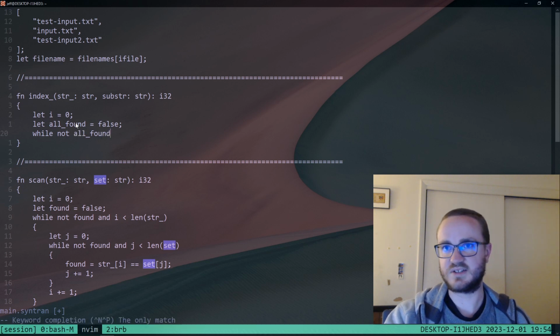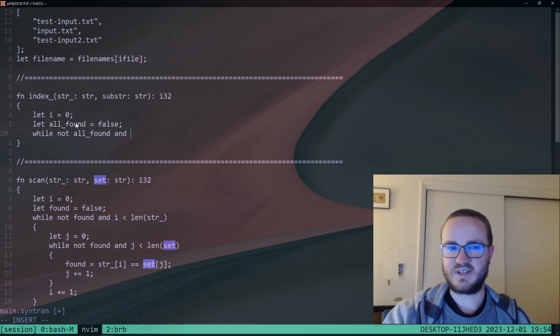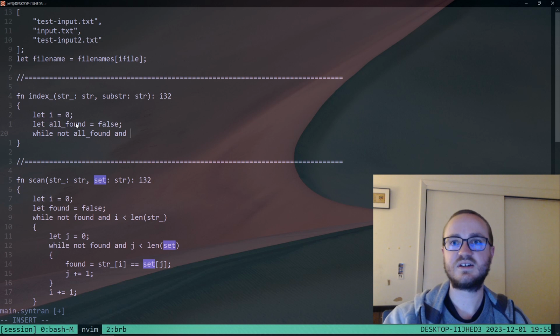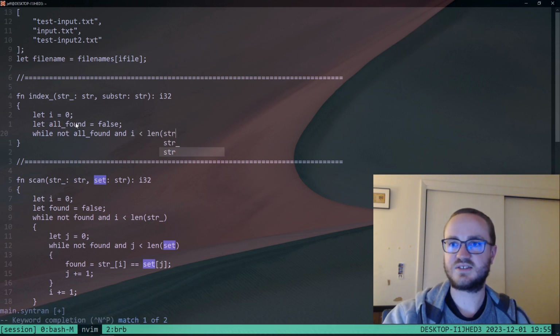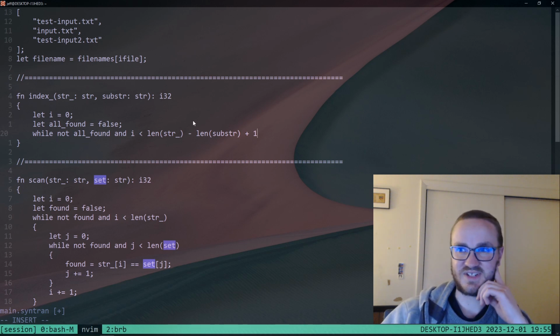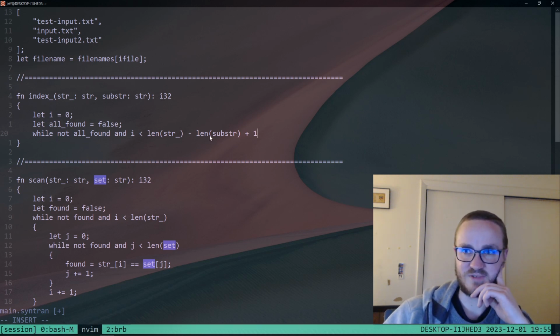The basic loop structure is going to be similar. Only I have to be much more careful with overflows. So I don't want to like overflow past the end of the string, checking if like it matches the substring. So I less than length string minus the length of the substring plus 1. I hope that's right. This is going to be a tricky off by 1 error.